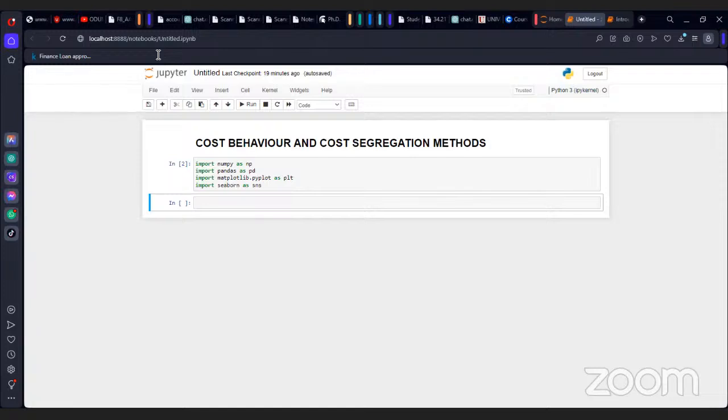So let's do a simple data to depict a fixed cost pattern. To do that, because I have already imported my packages, I can just go ahead and create my data. I'm going to create a simple data frame that has a quantity column, a variable cost column, and a fixed cost column.